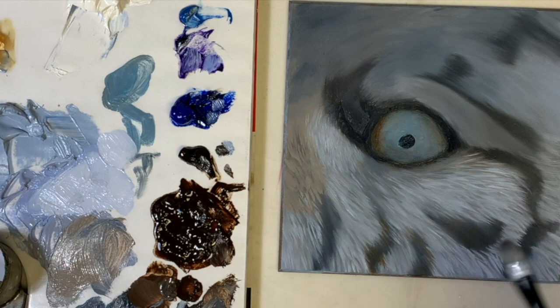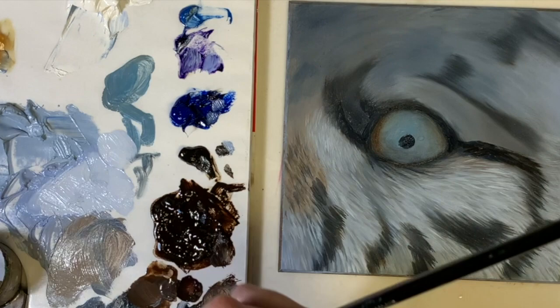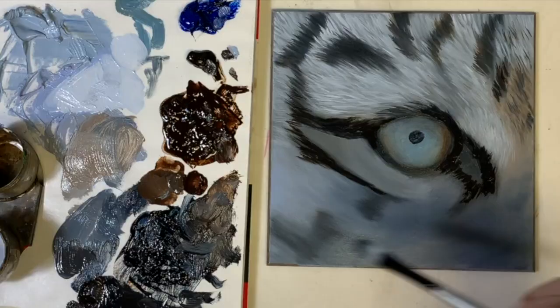And you'll also notice that I flip my painting around a lot as I work. If my hand is at an awkward angle, I'm not going to be able to properly lay down my strokes. They'll be skewed and not go in the exact direction that I want them to. So I always flip my work around at some point, no matter what I'm painting. And with animals, I always flip while working on heads and foreheads, as well as the sides. It just makes things so much easier.